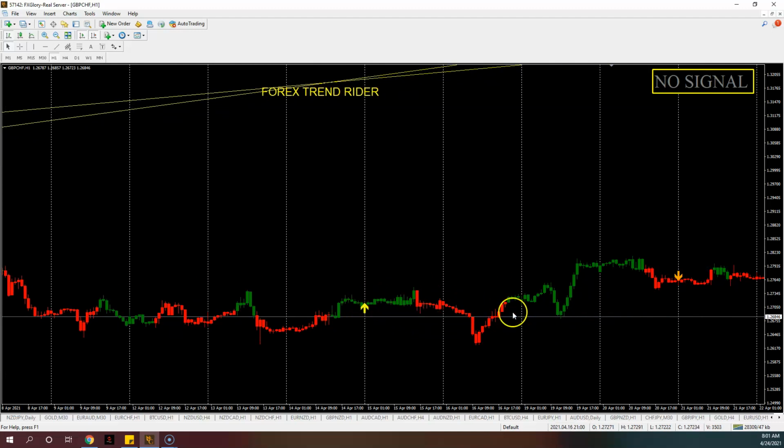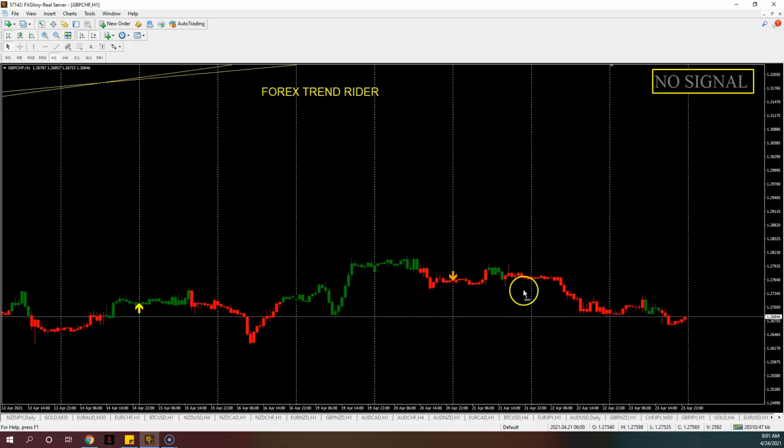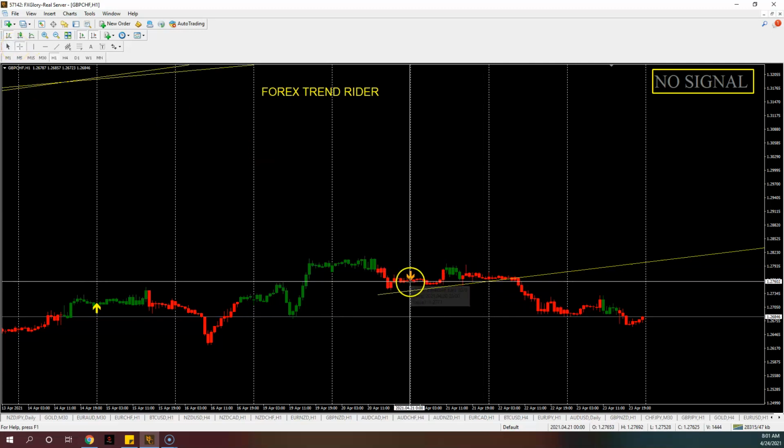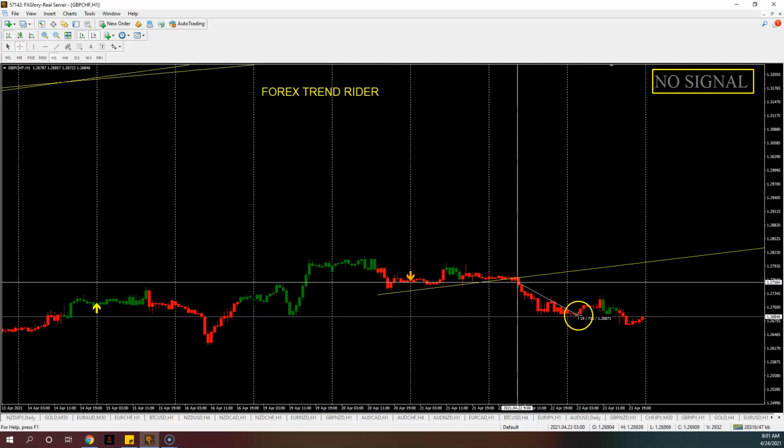Now, when markets are consolidating, I will avoid trading or even taking any signals and just wait for a breakout. And this was a breakout trade. There's no trade signal here, no trade. There's a sell signal here, retraces and then turns red. And I would have entered that trade. Again, I use my trend line to confirm what I'm seeing in price. So we have a sell signal, a bit of a retracement, and then here's your trade. It happened a day later, but it doesn't matter as long as it turns red.